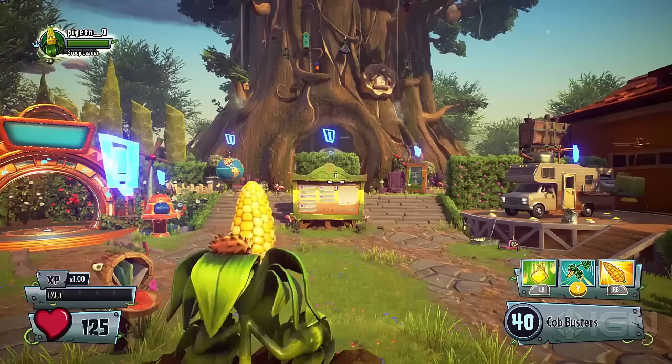Now on the far right we have Crazy Dave's van. This is Garden Ops only, so Dr. Zomboss will have something very similar to that in his base. So if you want to do Graveyard Ops, you will have to go into Dr. Zomboss' base, but of course you can do that very easily by changing to the zombies side. You don't have to go in as Colonel Corn and battle all of the zombies. You will be able to play as a zombie and easily go over there.